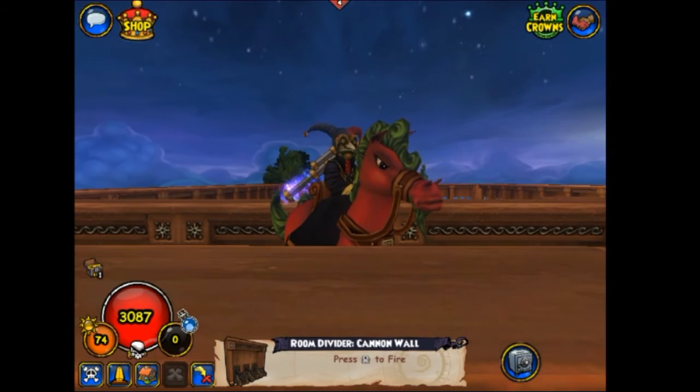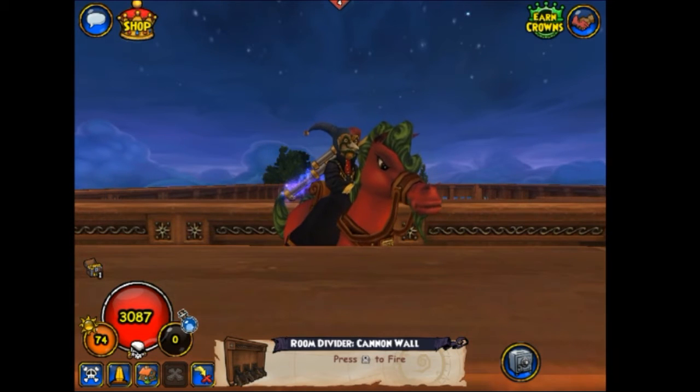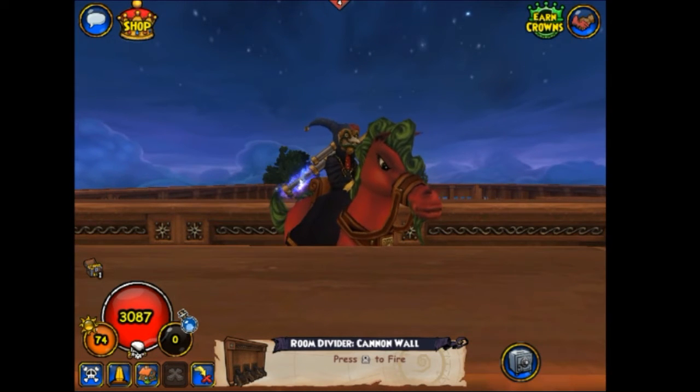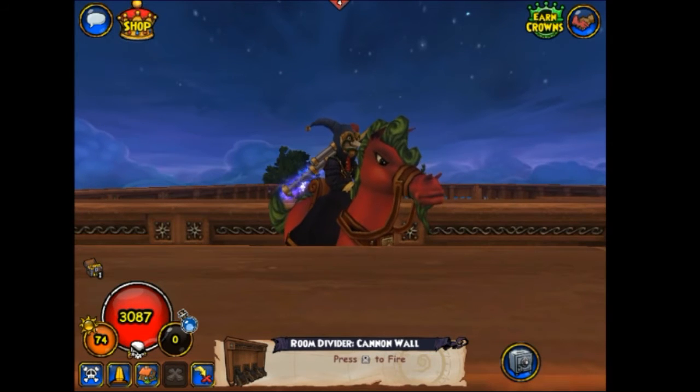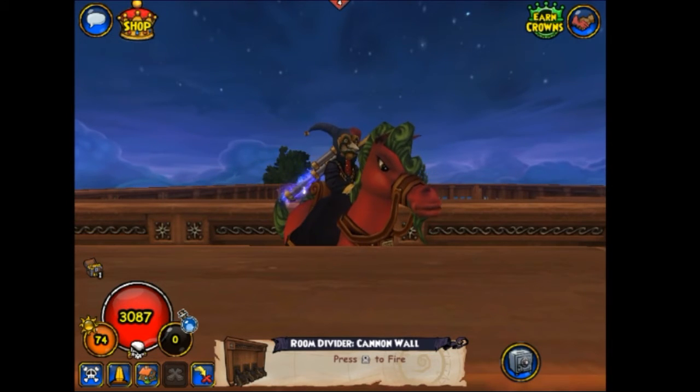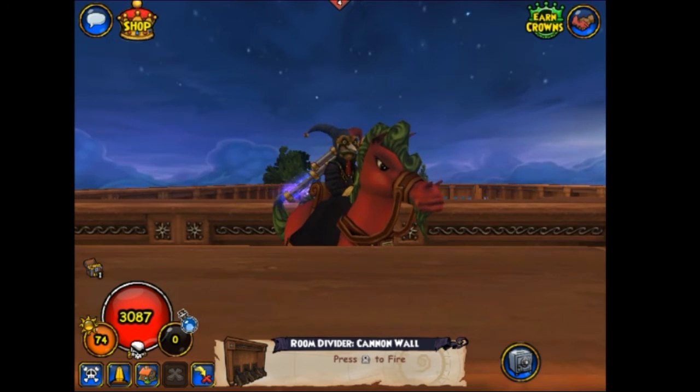Hey guys, NVAP here with a strategy overview for Musketeer. This is the setup that we use here in NV for our 3v3s. So I thought this would be a helpful video to show you since Musketeer is probably the second easiest class to play in 3v3.